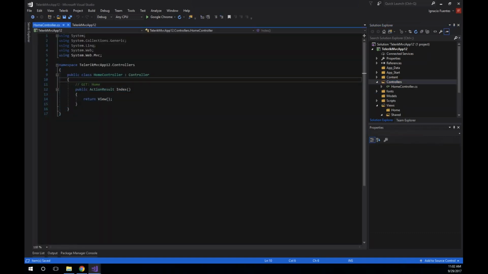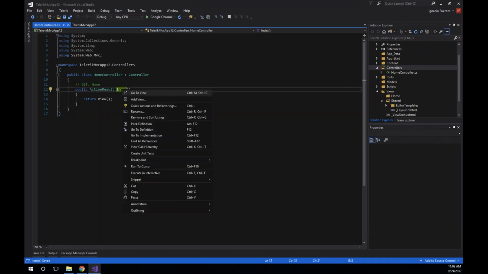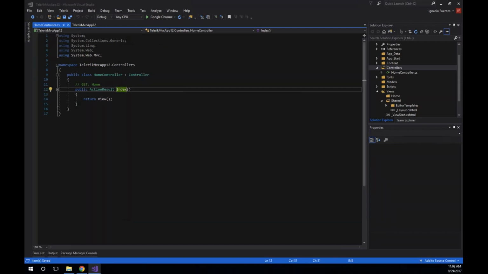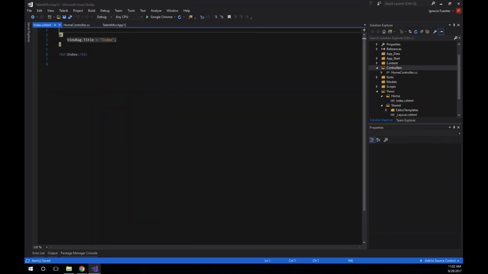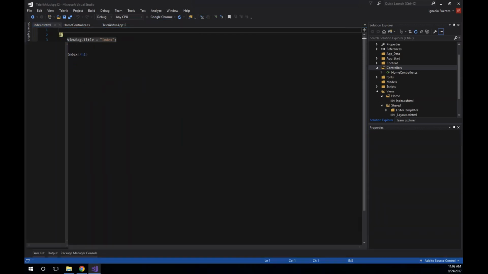As I do that, the only thing that I have is an index action, but it doesn't even have its corresponding view. So I can quickly also add a view for it. Just hit enter, enter again. We don't have Bootstrap and we don't have anything set up at this point, but we are at least live, if you will. So at this point, I do want to get started adding Bootstrap.